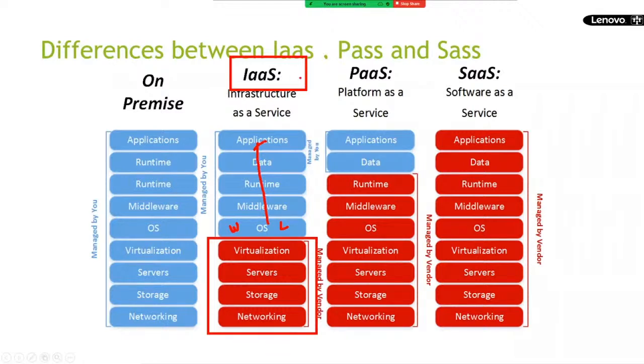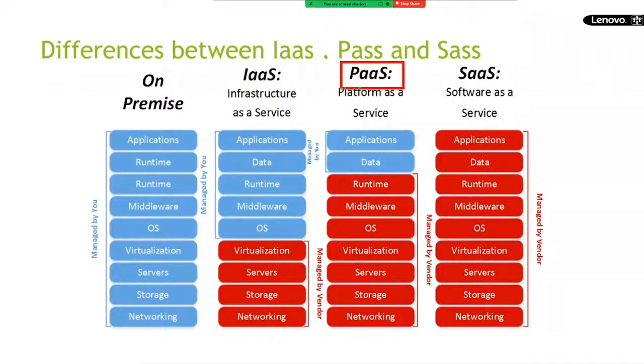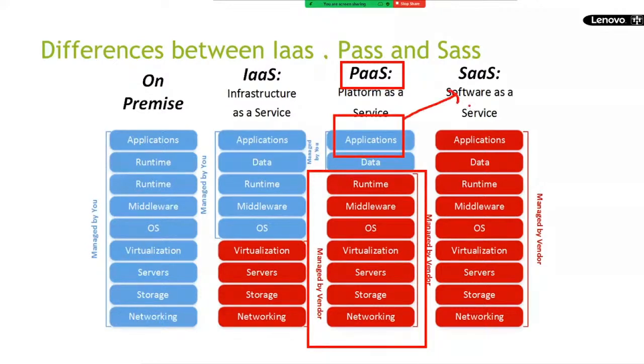On top of it, host your application, and install and configure as per your business requirement. Next, PaaS. What is PaaS, guys? Platform as a service. As I said, everything is taken care of by the vendor. You need to take care of your application, maybe .NET, Java, PHP, Python, or Ruby. That totally depends on your project requirement. That is what PaaS is.